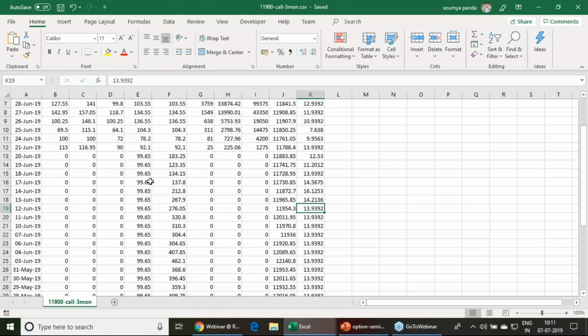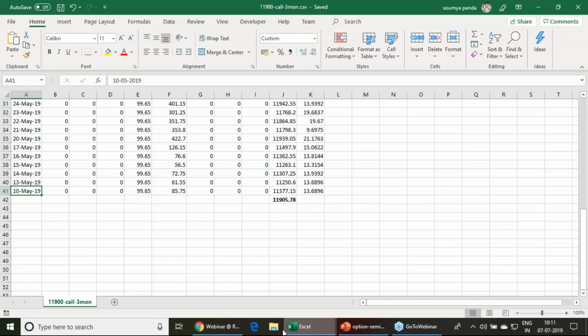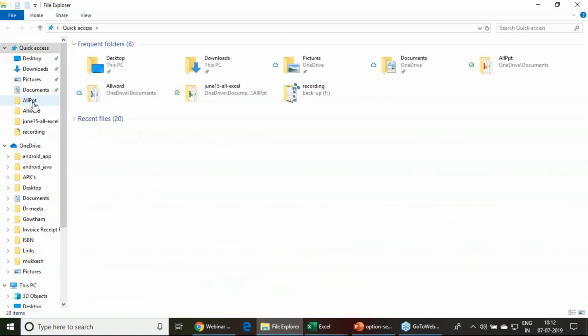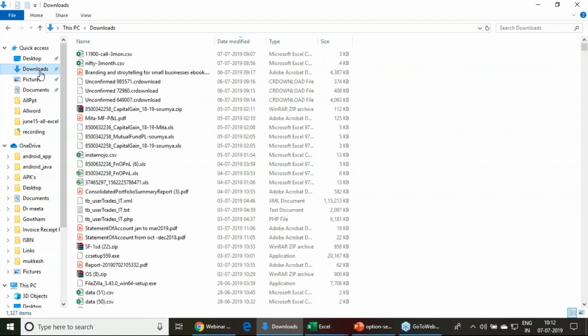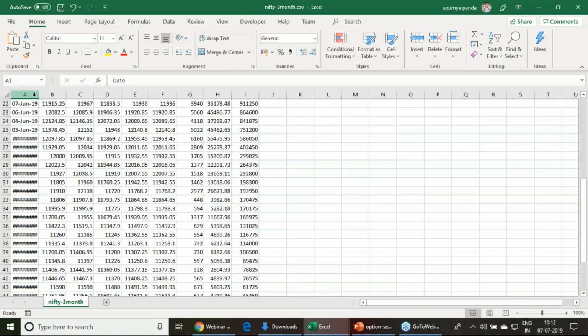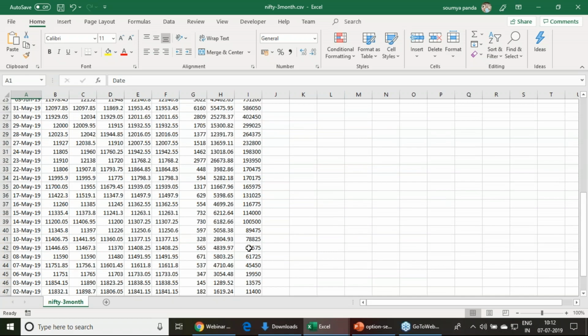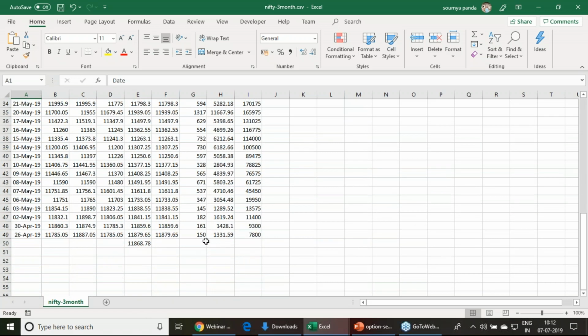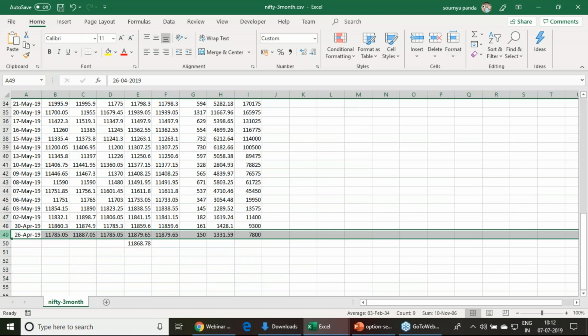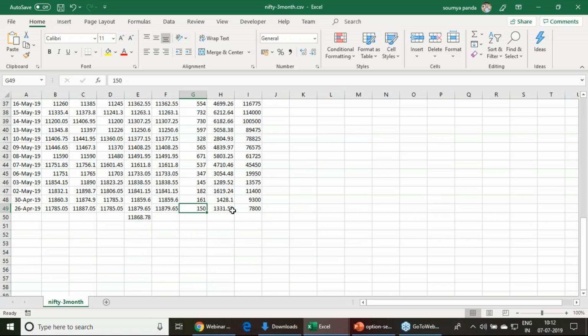Here what I did, just see, I am taking from the month of May. I am taking the past 3 months now, because I have data of only the past 3 months, as 3 months is the life of my contract. I cannot go beyond 3 months. So I have taken the Nifty future of July expiry from the past 3 months. The first trading happened on 26th April. 2 contracts were traded, and 150 contracts have been traded.